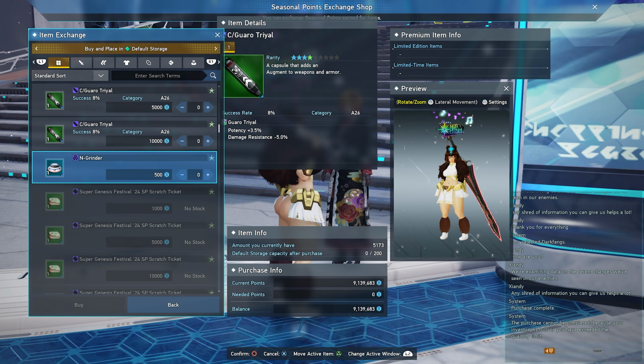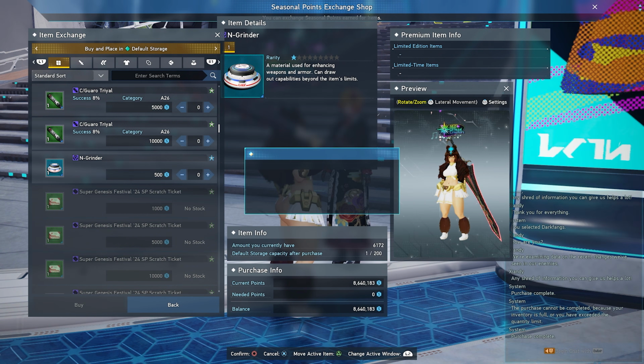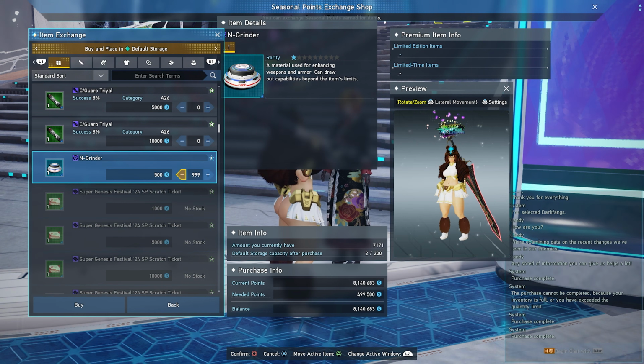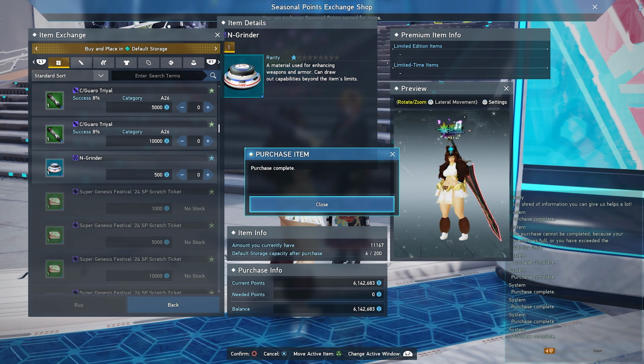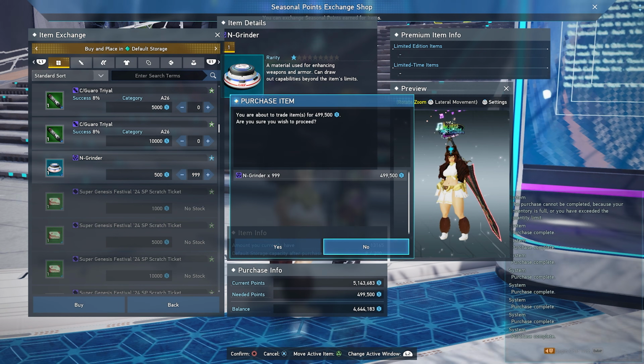And what we can do now is highlight a stack of 999 like this, and purchase it. You can see it went back into that storage, and we can just do it over again. We can just sit here and do this until we're out of points. So basically I'm going to use all of my seasonal points here just to buy all these stacks of grinders, because I'm going to end up NPCing these.